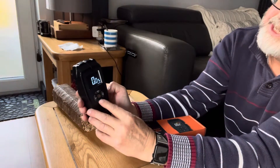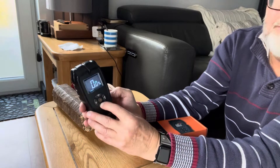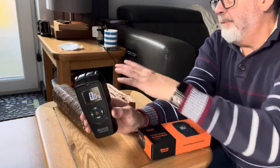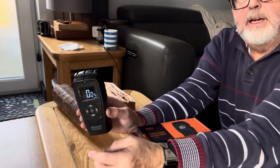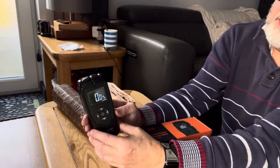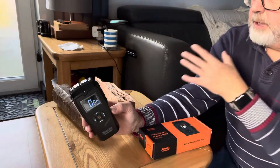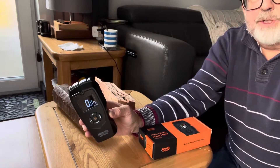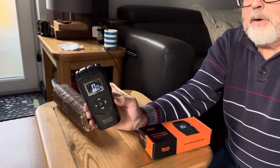You can change the mode setting from wall to masonry, softwood, or hardwood. I mainly burn hardwood, but occasionally with offcuts I get some softwood, so I can just check what it is. It covers the majority of things — you don't only have to check the moisture of your timber. You can also check for damp patches or moisture patches in your house.